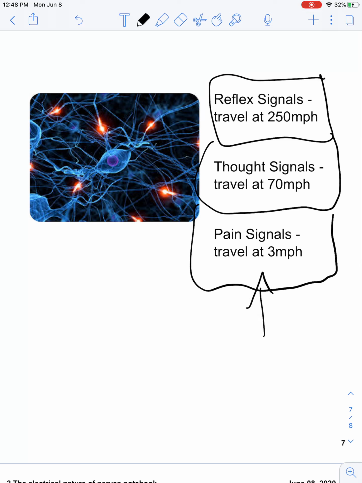Why is the pain so slow? The pain is slower than the thought, so it gives us time to react, either through reflexes or thoughts. We can react to what's causing us pain and, hopefully, stop what's causing us pain. So it just allows us time to react before we're immobilized by pain. But when we look at how fast these signals move, it's still really fast considering all that has to happen to make an action potential work.